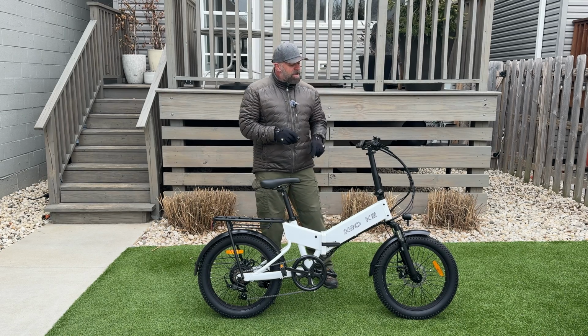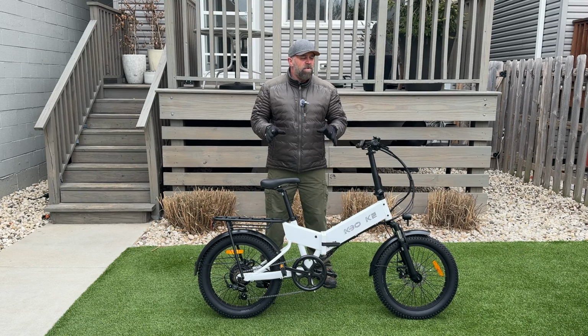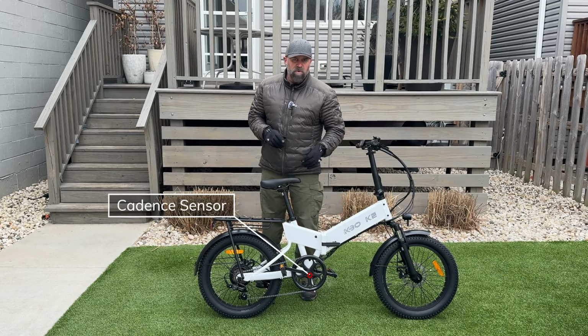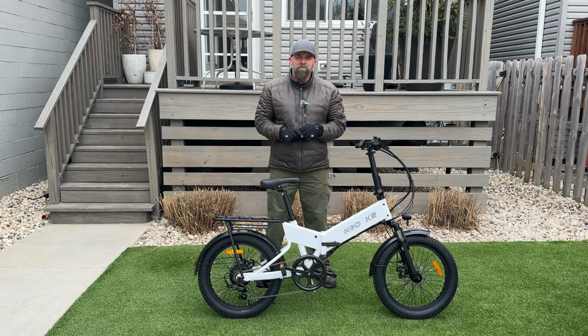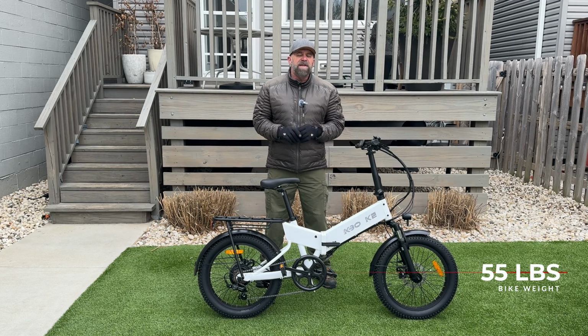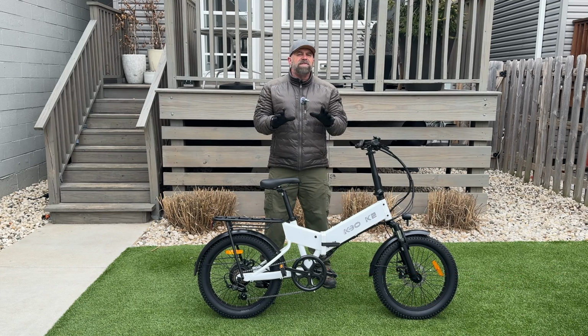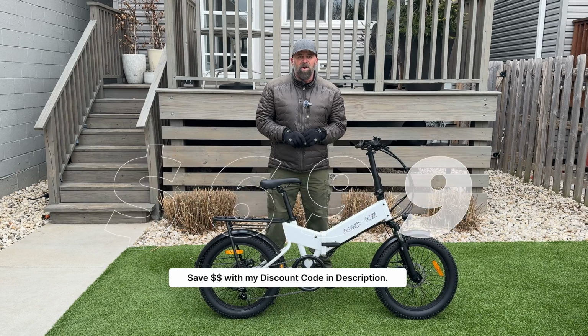Now, the KBO K2 will come to you as a Class 2 e-bike, taking you up to 20 miles an hour speeds with their 5 levels of pedal assist, their cadence sensor right there, and their thumb throttle here on your left-hand side. This bike weighs 55 pounds and has a payload capacity of 280 pounds. At the time of this review, this bike is only $699.